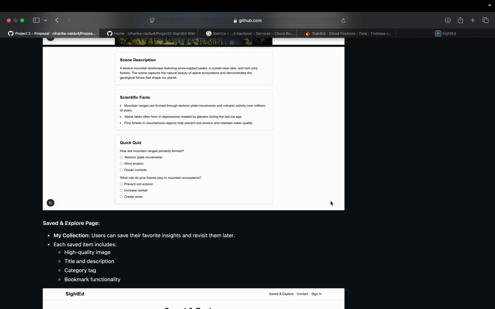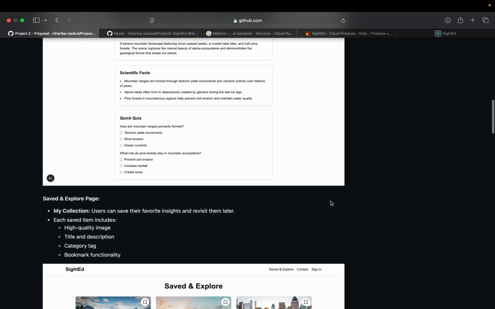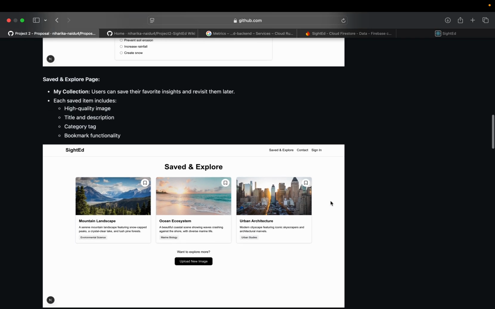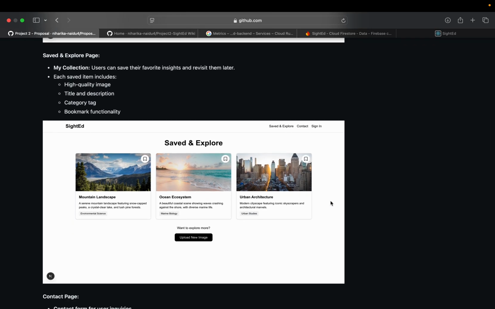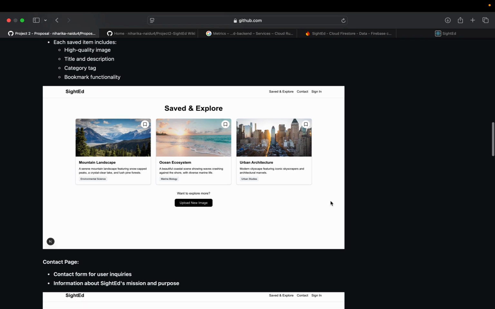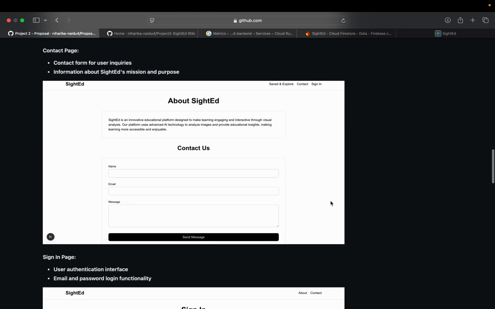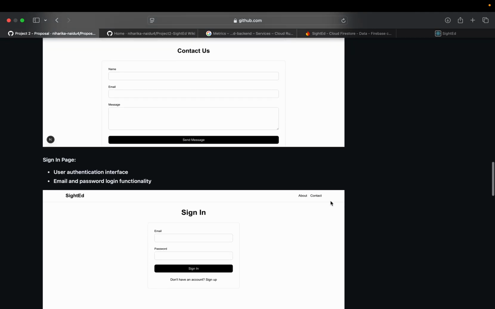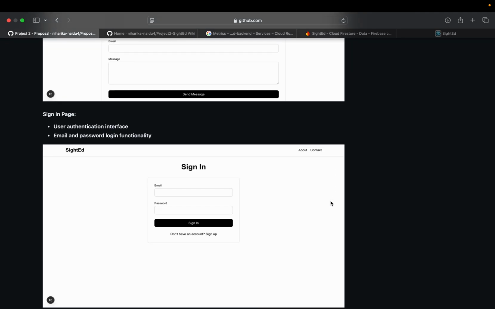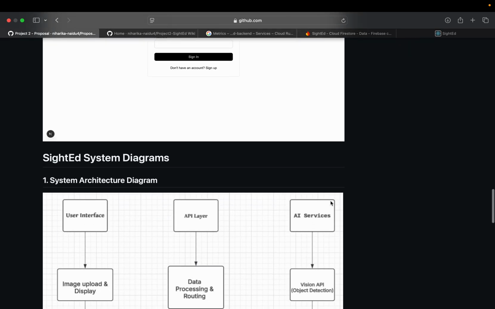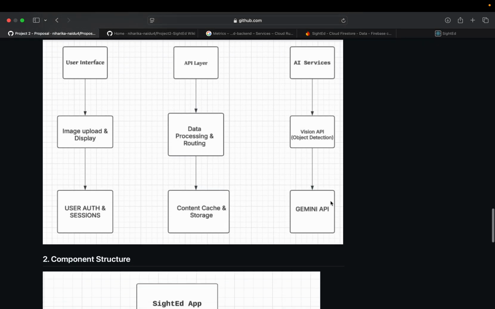We deployed our backend to Google Cloud Run rather than Google App Engine. Cloud Run offered better scalability, more flexible resource allocation, and better support for containerized applications, which was ideal for our image processing workloads. We selected Firebase Firestore for our database needs. Firestore's real time capabilities, flexible document based structures, and seamless integration with other Google Cloud services made it perfect for storing our image analysis and user data.